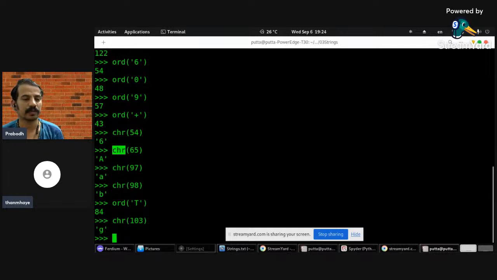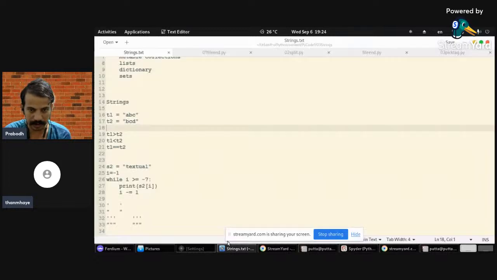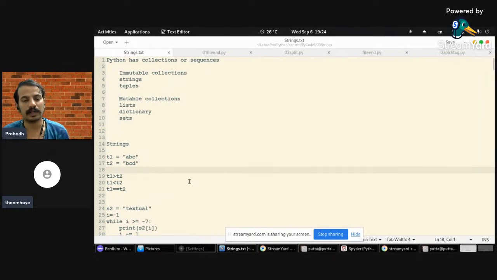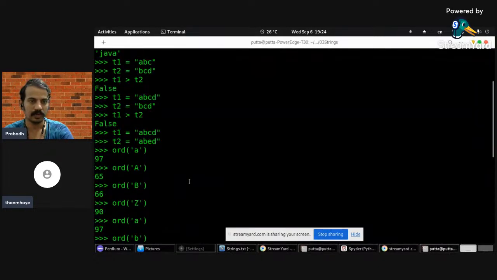Small g. So what you have to understand is every character has an equivalent integer value, which we call the Unicode value. It is not only for English letters. Most modern languages also have their corresponding equivalents. I think even Kannada is supported. I have some examples later, probably I will show you that later. So now coming back to our example.